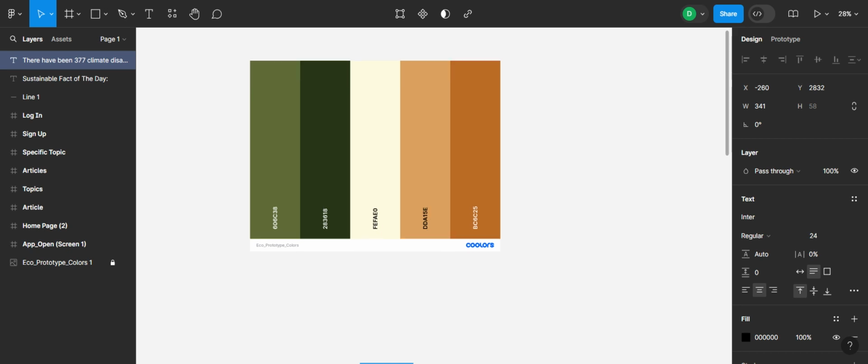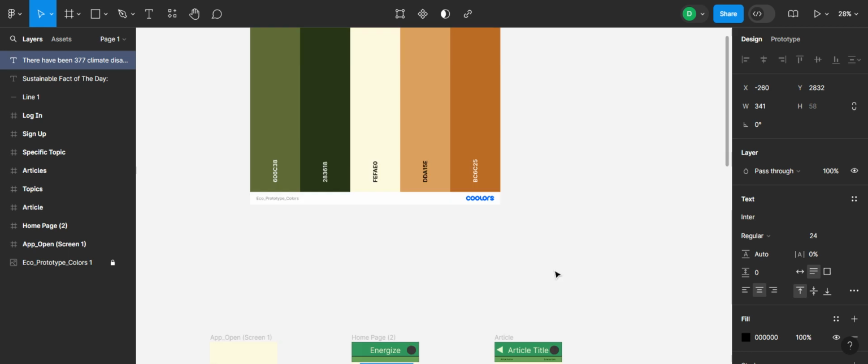I wanted to get something more neutral, pastel and friendly, while still emulating some of those earth tones. So you'll notice we have shades of green, shades of brown, and a neutral white, just because it's always nice to have a filler color in there, whether that be black or some type of eggshell or cream, to break up the monotony of the colorfulness of the other palette colors.